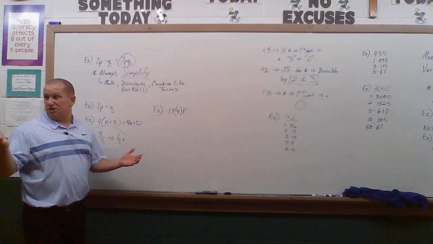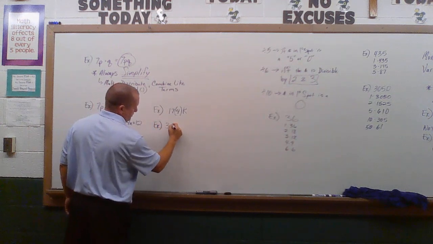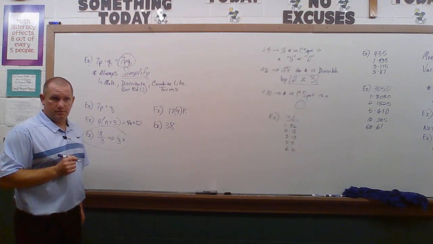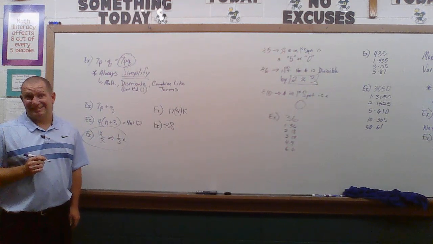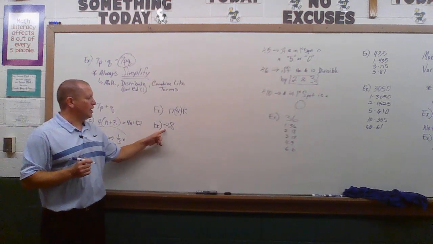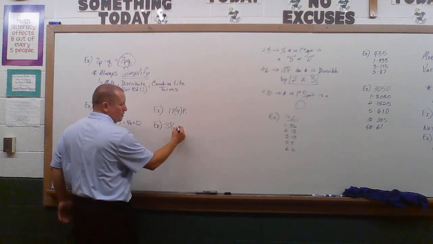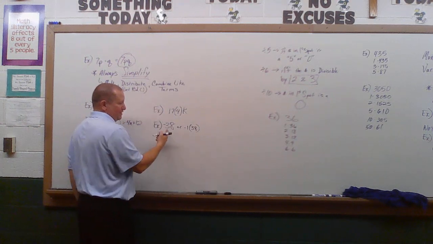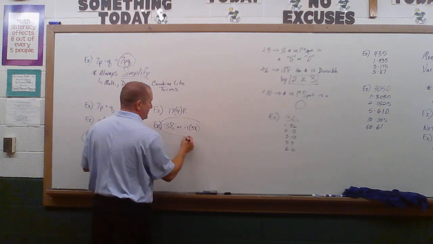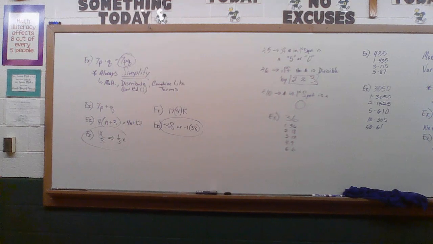Okay? How about this one? Because it's just all multiplication, right? How about yes? What if I do this? Yes. It just makes it negative, right? Because really, again, what is this saying? It's saying it's negative 38, or I could rewrite this as negative 1 times 38. Does that help now? If it's a product and I simplify it, I get the same thing, right? So anytime that I have a number, it doesn't matter if it's positive or negative, then it works. The only time it doesn't work is if that positive or negative is with a variable being added or subtracted. Make sense? Okay. That's it. Questions for that stuff?